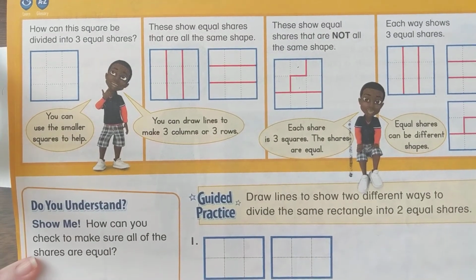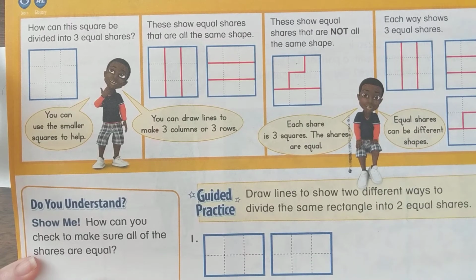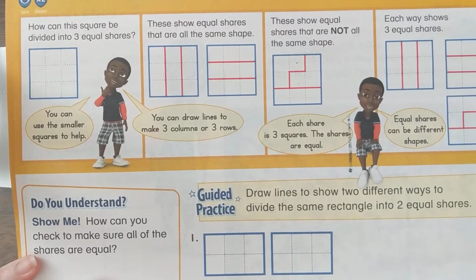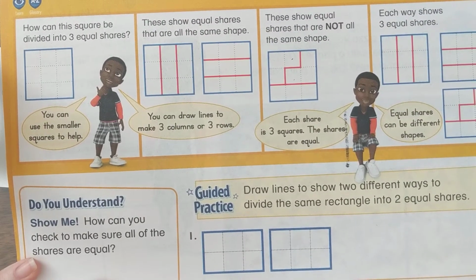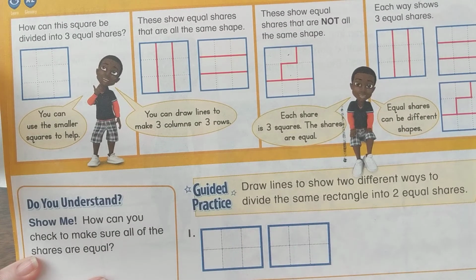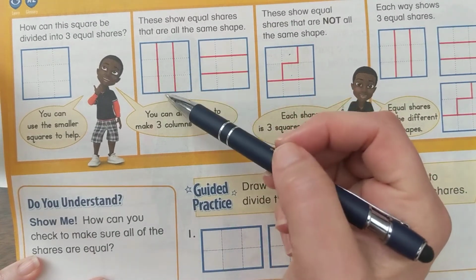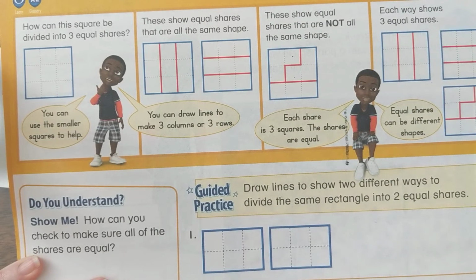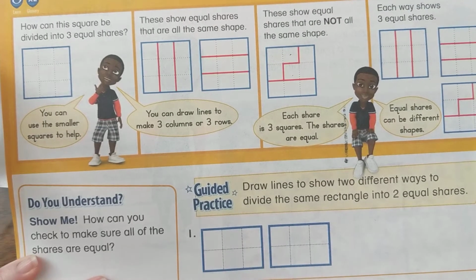Now what I like to do, when I like to help my students when they're dividing, sometimes it's hard to figure out, well, how do you decide how many boxes each person is going to get? How do I know if this should be 4 boxes or 3 boxes or 5 boxes? That part is the tricky part.